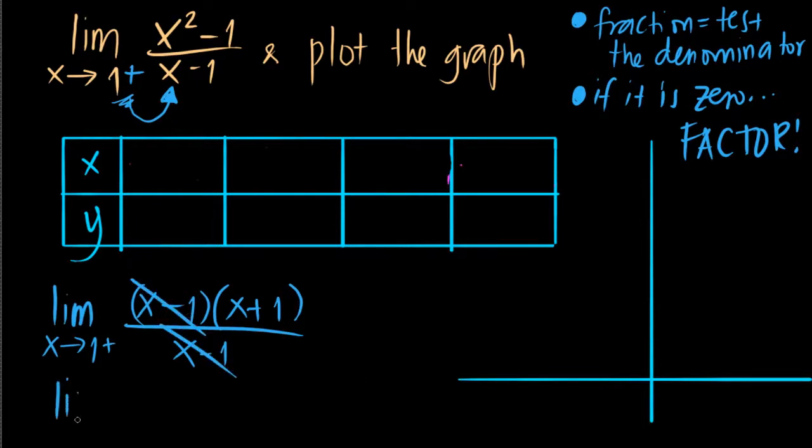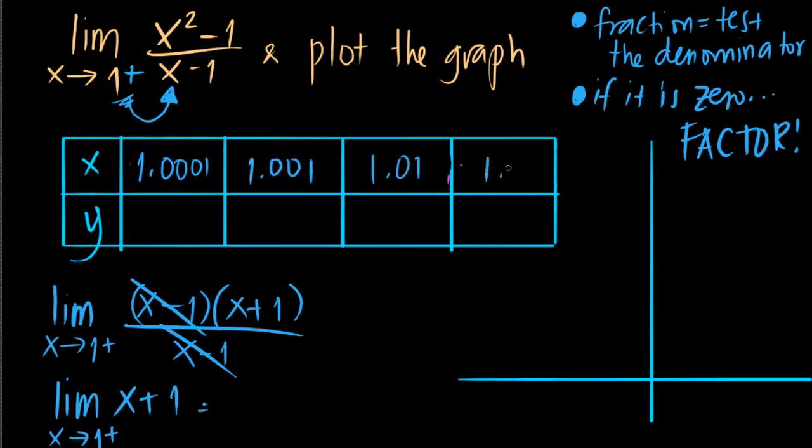Okay? Now, you are left with the very simple equation that is, what is the limit of x plus 1 as x approaches 1 positive? Right? Okay. With that, ang gamiton naton pang substitute karon siya ni, ha? Si limit of x plus 1, hindi ni ang mas complicated nga equation. Now, we need values that are higher than 1. So, 1.0001, 1.001, 1.01, and 1.1. Substitute.